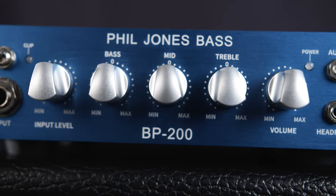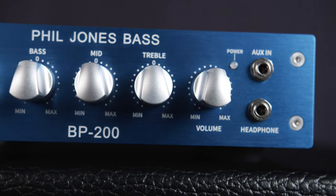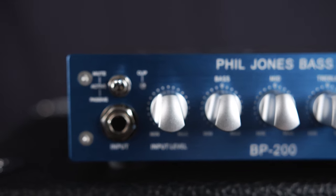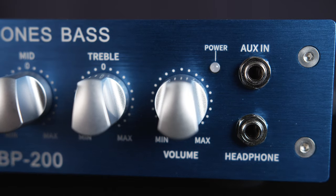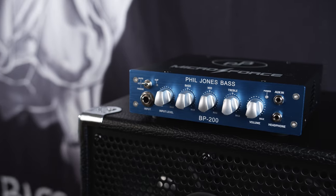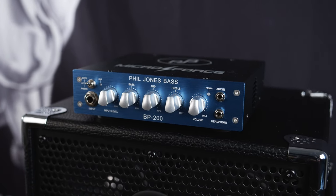Signal to noise ratio is greater than or equal to 85 decibels. It's got passive input, active input, and an auxiliary input for jamming along with external music tracks. It only weighs 2.5 pounds or so, and it is 7 inches wide, 2 inches high, 7 inches deep, approximately.